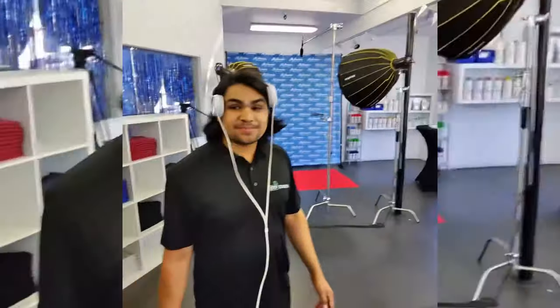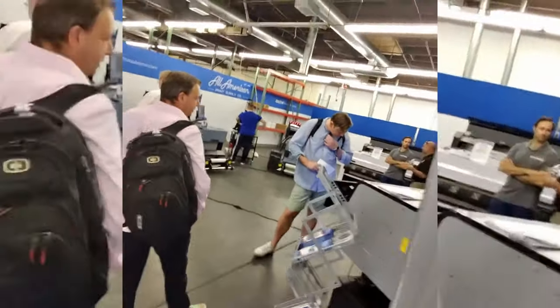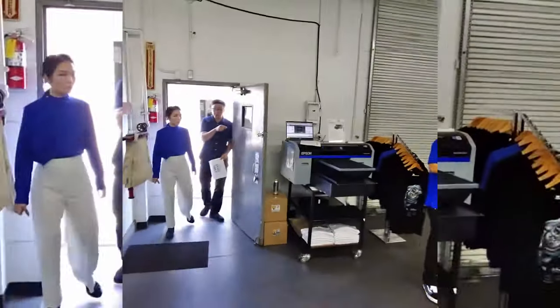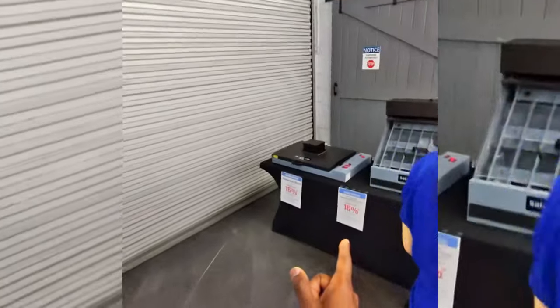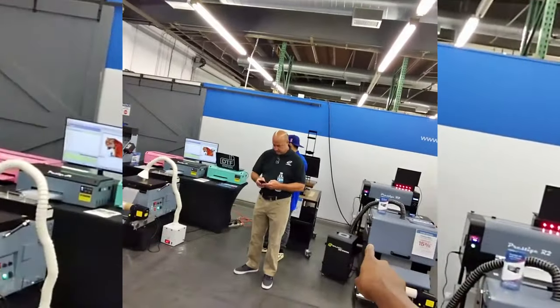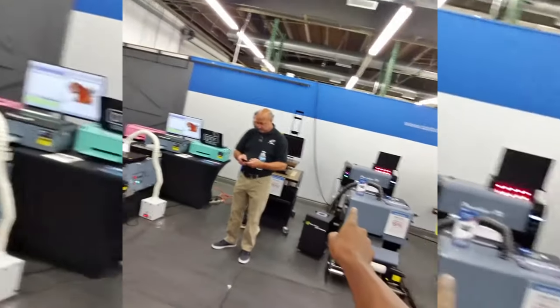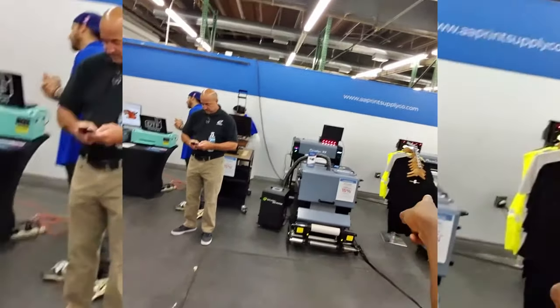Got some shirts here. So this is it, guys. I'm about to take a tour in a little while. They're getting the A4 situated. We got the shaker, the Seismo A20 right here. If you just want to, you can still do production with this because it's faster than the A3 Plus R, but it's not as fast as the bigger unit. That one's going to save you time — if you get a 20 or 50 piece order, that's going to knock it out fast.